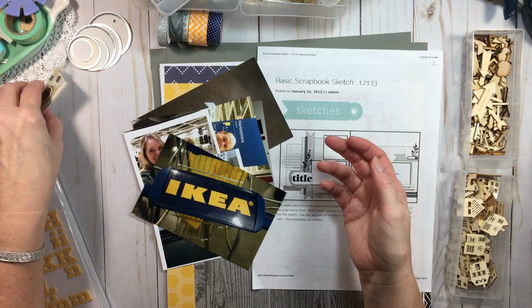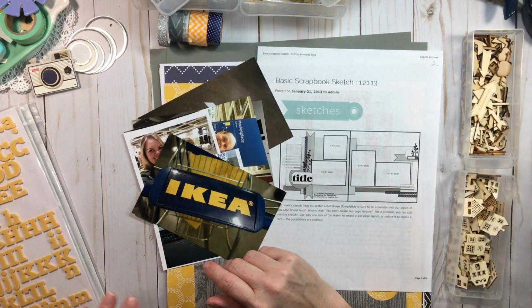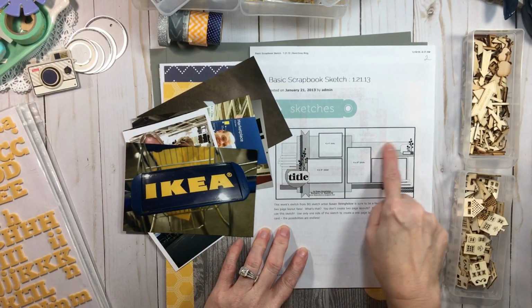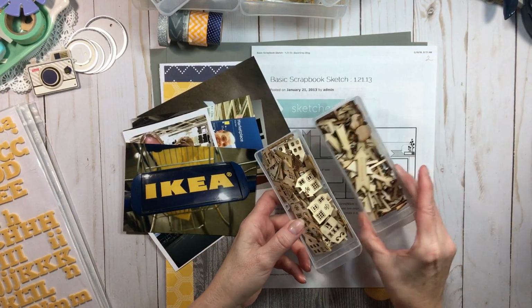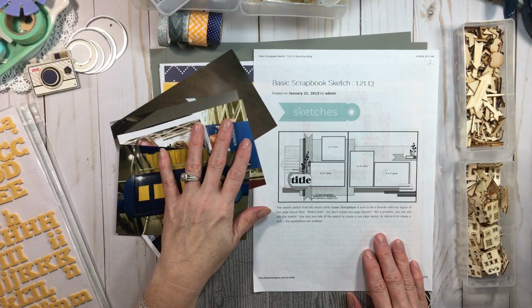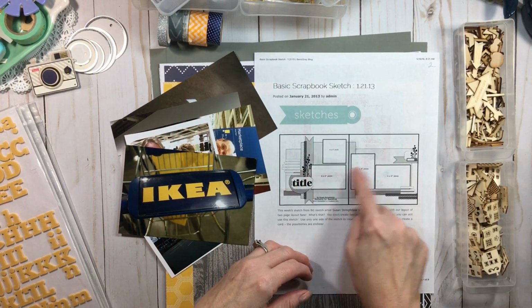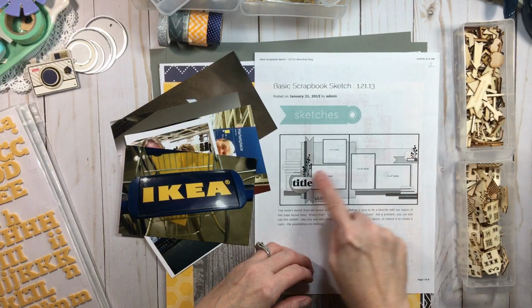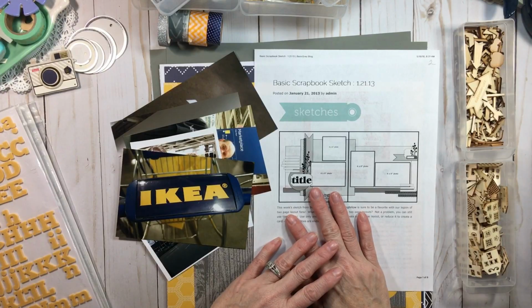And then I just happened to see this laying. It was a camera, it had the navy. That's why I pulled it. Okay, so then I thought, I'm going to have to come up with some other stuff because this just isn't going to be enough to get some embellishments and clusters. And that's all I'm going to have is a couple papers and my photos. So I got to get jiggy here and do something with these clusters. And I just don't have any ideas.